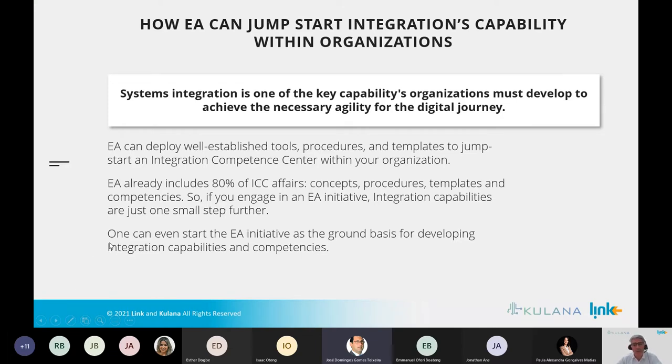And if you are starting an integration capability in your organization, you may as well also develop the enterprise architecture. You may start the enterprise architecture just for supporting, normalizing, rationalizing, giving principles and defining how to do it for this integration capability, and then expand to other areas. But most of the time, there's a major intersection between developing integration capabilities in the organization and the initiative of enterprise architecture. So it's always good to join them and develop both side by side.